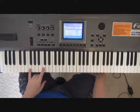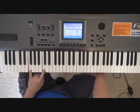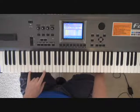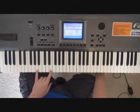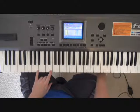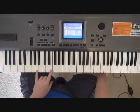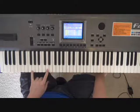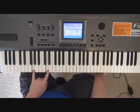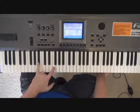So I need you to find a C and an F down here like so. F, C. So your first fifth is here. Then it goes to an A and an E, which is the second fifth right here. Then it goes down to a G and a D here. And then up to a B flat and an F.